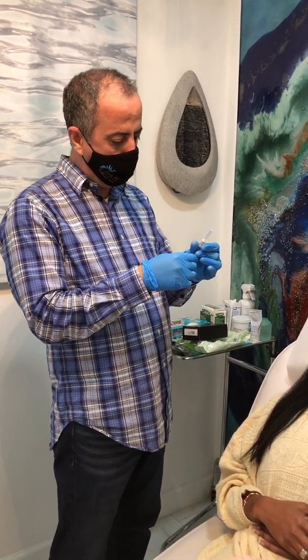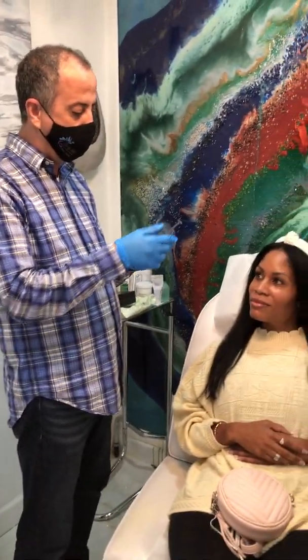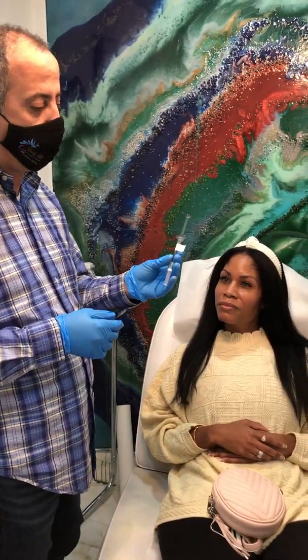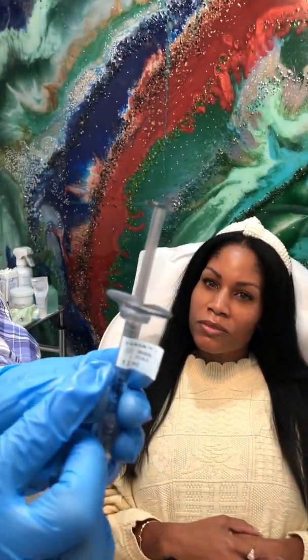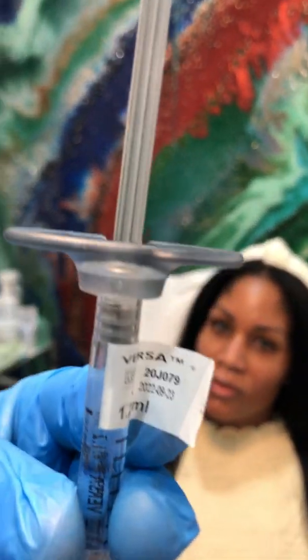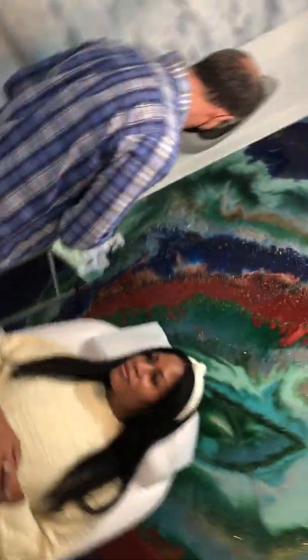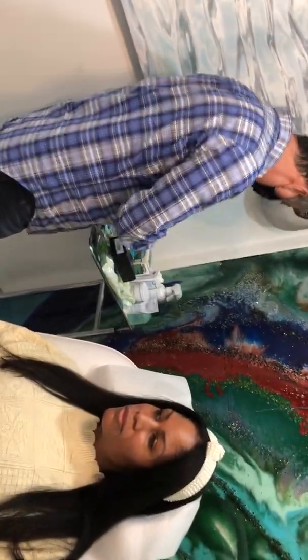Another good thing I like about Versa, actually, most of the fillers, the hyaluronic acid fillers especially, come as 1 cc. If you look here, it's 1.2 cc. So it has 20% more volume than the other syringes and other fillers. So that's another advantage of Versa.